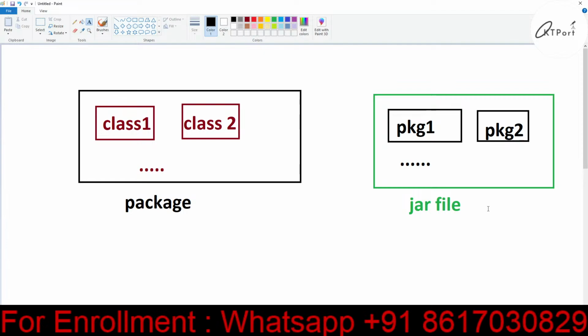In this part one, I will be covering the initial level, introduction to Java level questions which they ask. So what is a package? Collection of classes. What is a jar file? Collection of packages. And what is a framework? I think you will be able to answer this question.